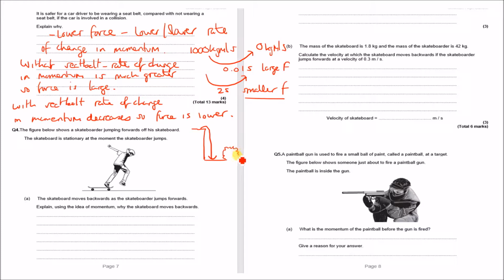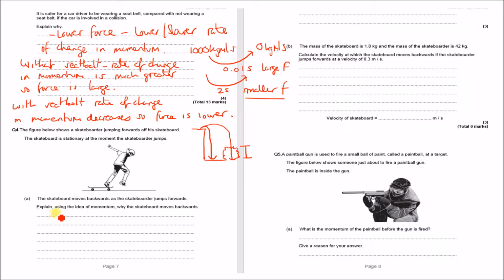Instead of that, we have a bouncy castle, and you jump onto the bouncy castle, and it compresses, slowing you down. So from this point here, you are slowing down. You can see that you've gone from 50 meters per second to 40 to 30 to 20 to 10 before you hit the floor. So by slowing down the rate of change in momentum, you're going to have a much lower force. So the bouncy castle would decrease the force on your body, whereas hitting a concrete floor, the rate of change would be so quick that you'd probably kill yourself or break your legs. Okay, so that's what that means.